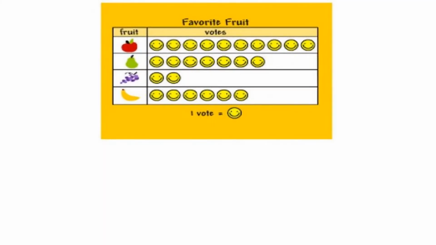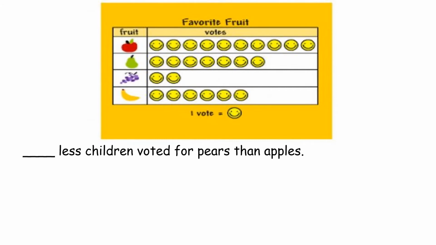So this is the pictograph we did last day when we looked at how many more. Now we are going to do how many less. So I want you to follow. So I'm going to continue with the examples. How many less children voted for pears than apples? So we are going to look at our pears and our apples. And remember, we are going to match. And when we match, remember in the last lesson we said you have 3 more children like apples. But now we want to know how many less children like pears.